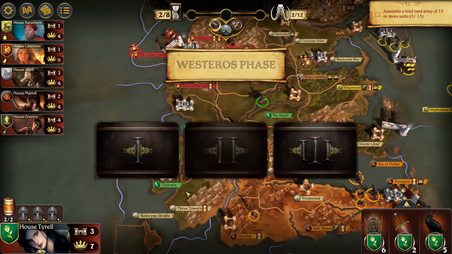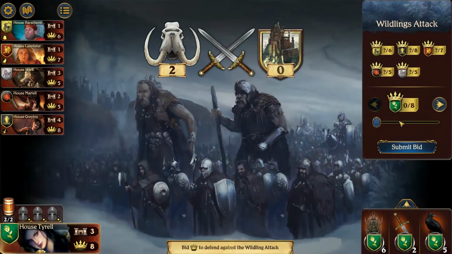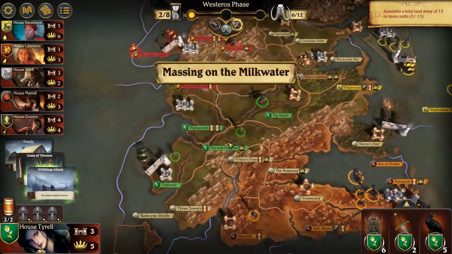So a supply does nothing. We're going to restock. We're fighting the wildlings here. I'm going to wager a 3. Oh, that'll be excellent. I get the win, and the highest bidder award. So I'm excluded from the next attack, which is kind of nice. They have to fight it off. But no effect.